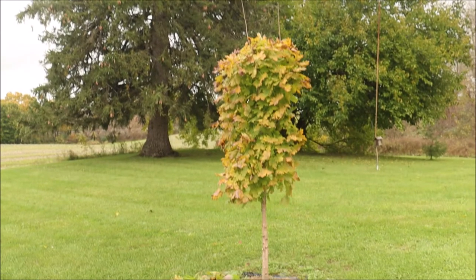But if we look up here at the top, as I explained before, I don't want too many leaders. We just want 1 leader. And you can see I have these 2 branches here who are wanting to lead as well. So we're going to cut them off and make it nice and arched at the top.